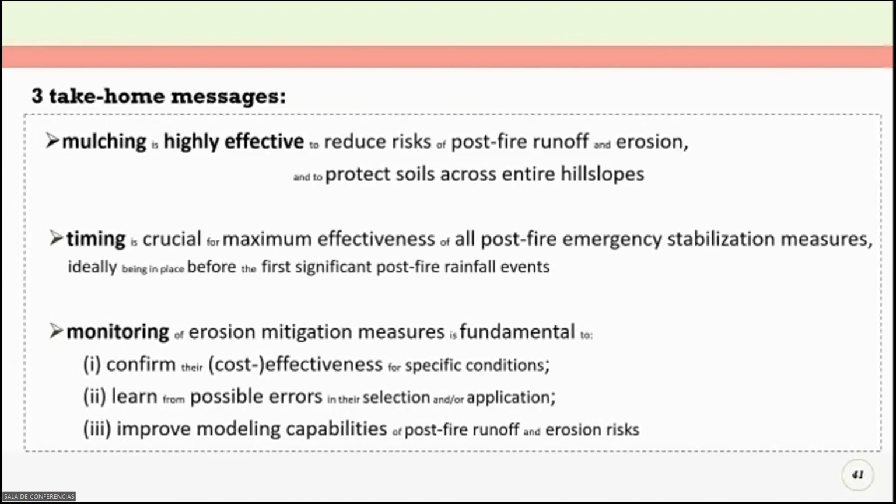And the other thing, maybe because I'm a scientist, but I think the work by Lorisan has shown this: you need to monitor. If you do something, please measure, because you want to show if it actually worked on the place that you applied it to. The second thing is you want to learn about errors that you make when you're applying. There is a famous example from the United States where they applied straw mulch by helicopter and it still gave a lot of erosion. That was the video I was showing you with the big boulders. The thing was they applied straw, there was wind, and by the time the rain came, there was no straw. So they learned from this.